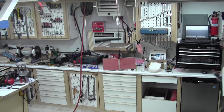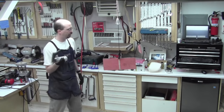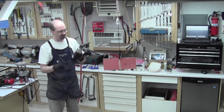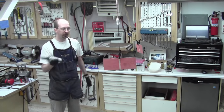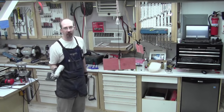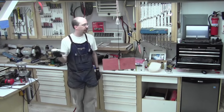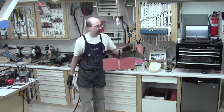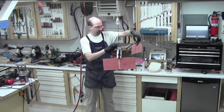All right, I've got my two sample boards hanging, and we're going to spray a little lacquer on them. This is just that Balin top coat lacquer gloss. I don't have any sanding sealer, so this will just have to do for an approximation. I just want to get a top coat on it and see what the top coat's going to look like. I think that's safe enough of an experiment. So it's just a spray can, and we're ready to do this. I think we're going to hold it like this.